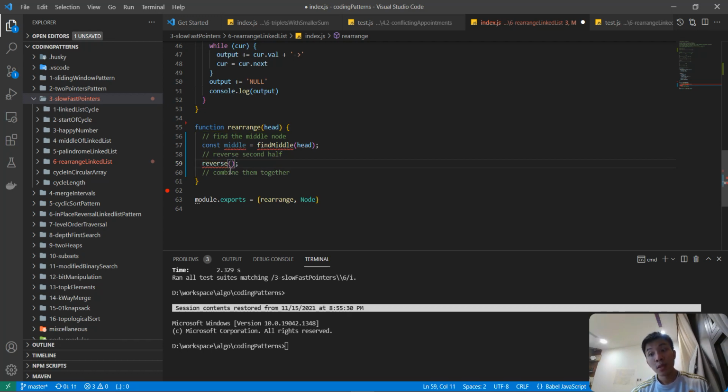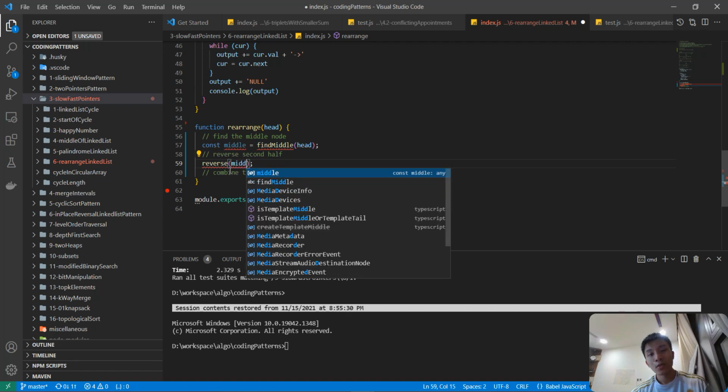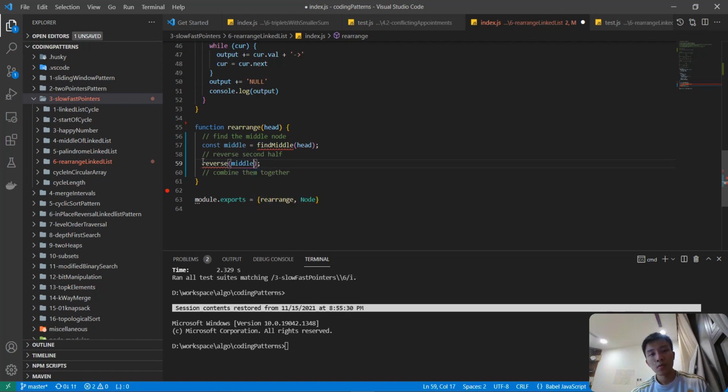Reverse will take in the middle node, right? We want to start reversing from the middle node, and this will return the new head of the second half.